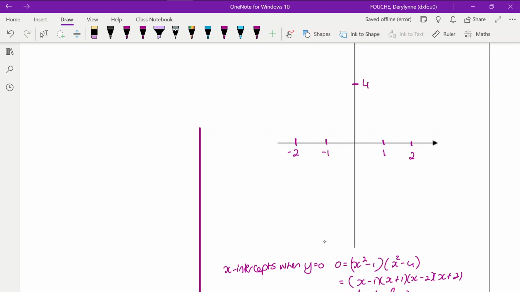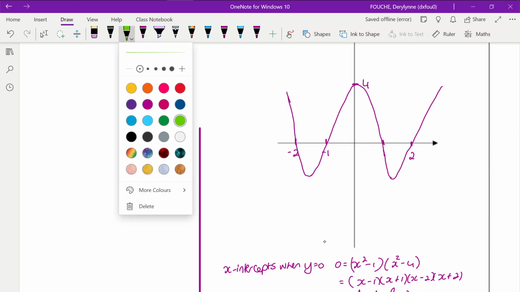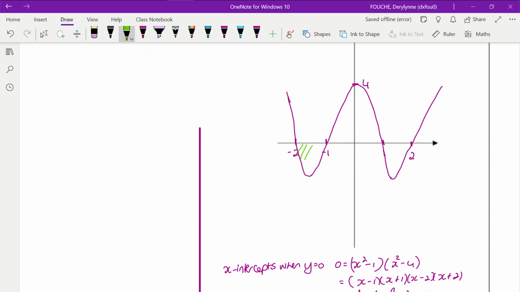So that's cool. I can now say, well, that means I must have a function that goes down there. There's a turning point somewhere there. There's another turning point. There's another turning point and goes up there. And what's really cool about that is I can then see, well, I've got an area under the curve there, an area under the curve there, and one there.